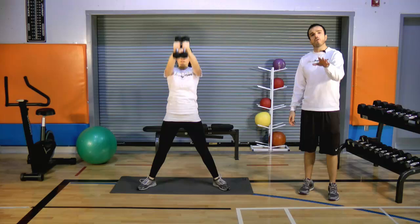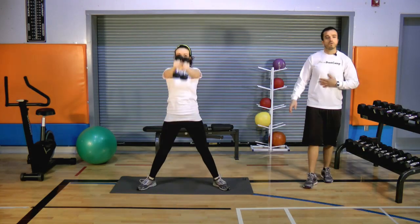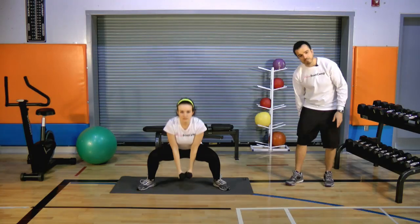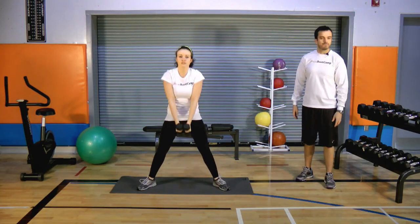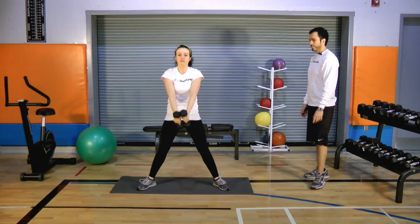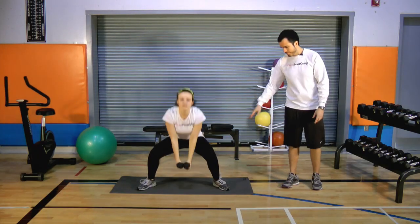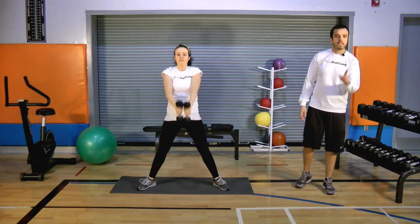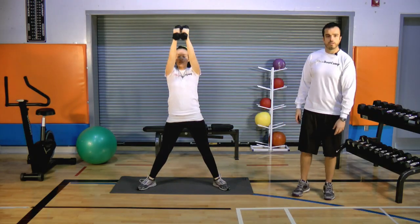Keep a good form at home, core tight. What are we working here? We're working everything. Glutes, quads, hamstrings, shoulders, everything. You'll be looking great at prom. Keep going, Emma. Two more. One last one. Good job.